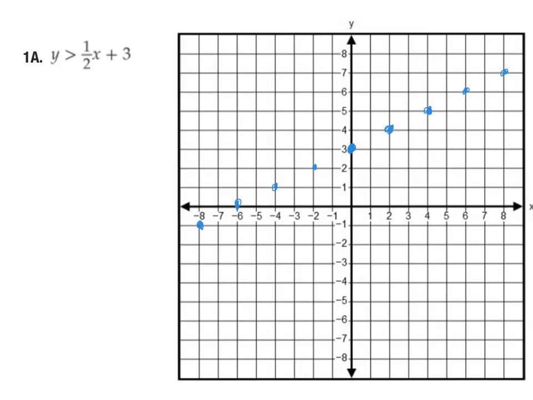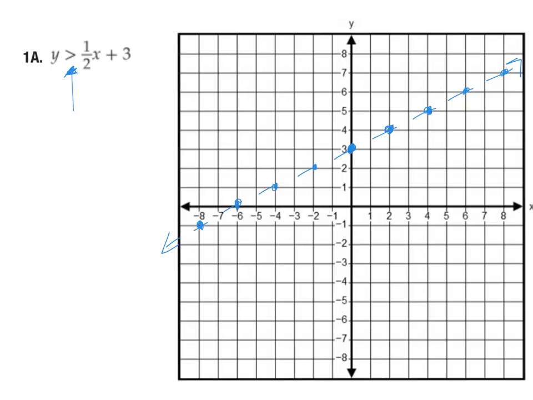If it was an equation, I would just put a line through it and I'd be done. It's an inequality, and so there are a couple of things we have to look at. First off, there's no equal to sign, and so I have a dotted line. That dotted line tells me that it's the boundary between answer and not answer. It's the boundary between my shaded half plane and not, but it itself is not part of the answer, and I'll show you what I mean by that once we get through this.